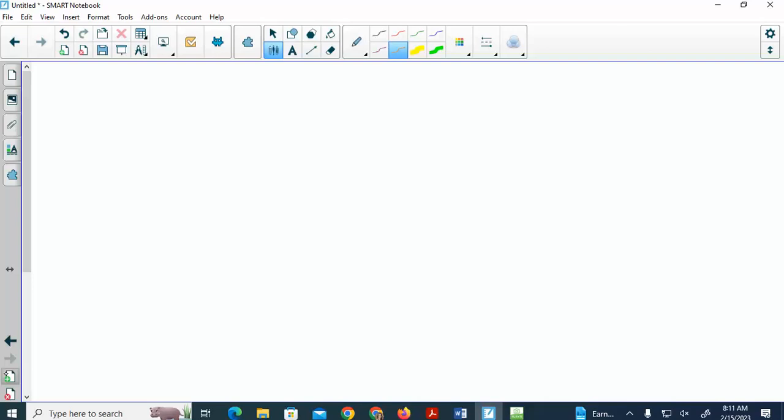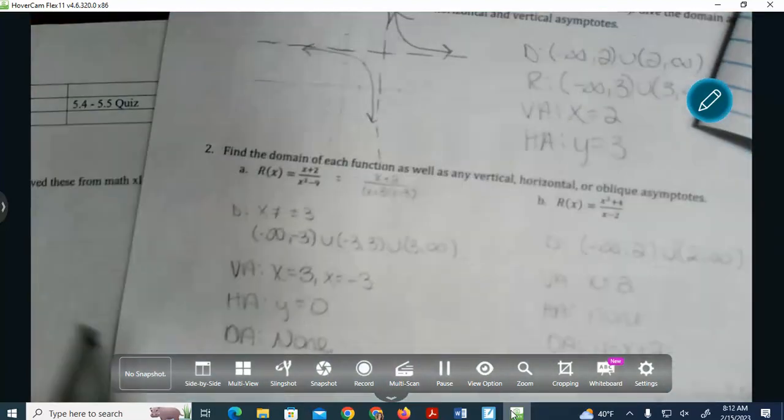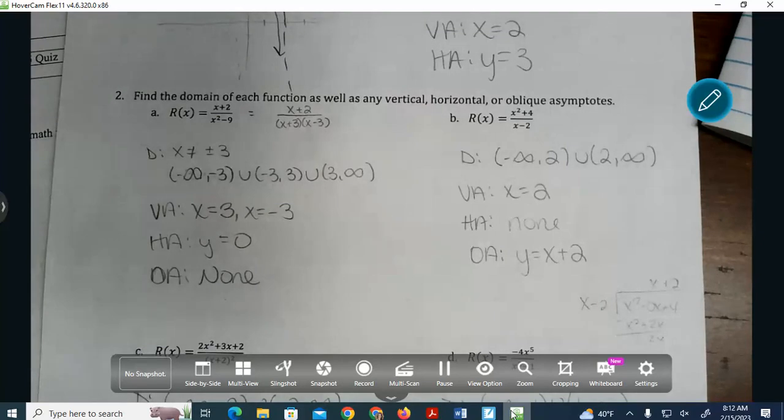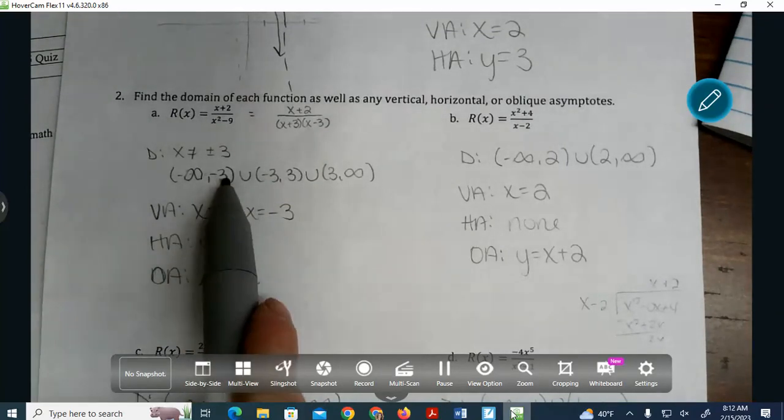Then we had questions just practicing finding the asymptotes. So we'll definitely have that on the test. The first ones, I also asked for the domain. My rule is if it's just one value that x cannot be, then you have to give me the interval. If it's more than 1, I will allow you to list it. So if we look at this, A, you cannot have positive or negative 3 for your x. So the domain is negative infinity to negative 3, union negative 3 to 3, union 3 to infinity. You could have either of those for the domain.